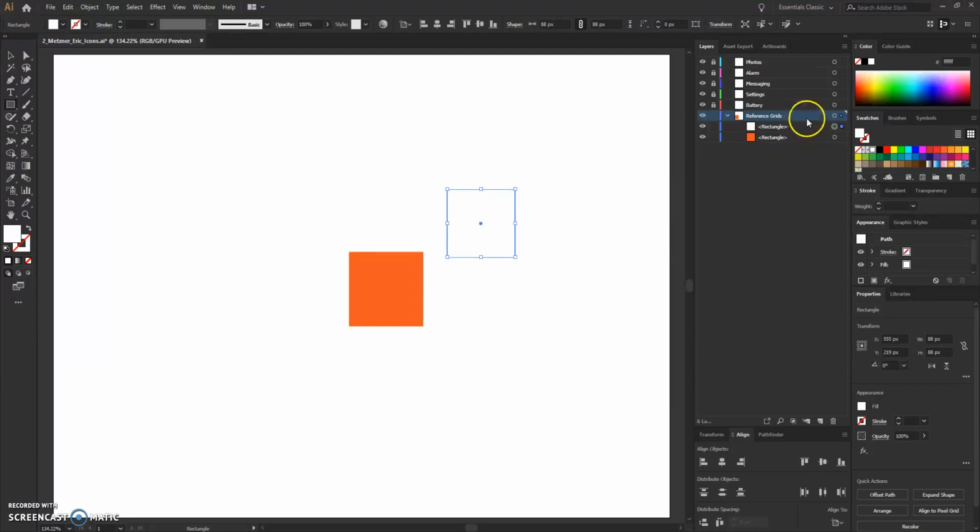So in this case, I want to align them at the center points. It's not distribute, sorry, align. So that's align in the center and align in the middle of the artboard. You can do the same thing with the orange rectangle. Notice I just switched it right here.